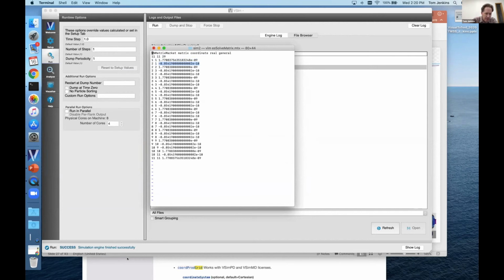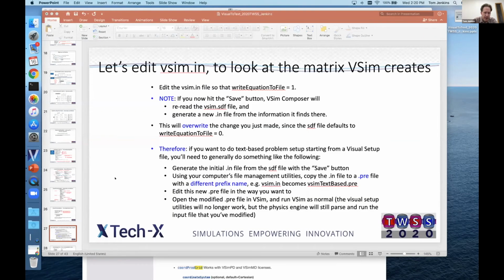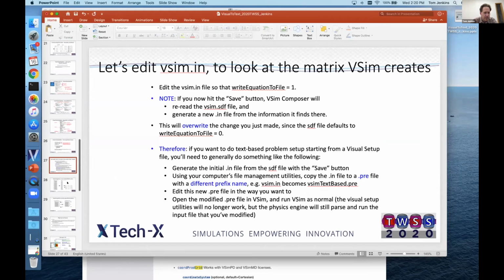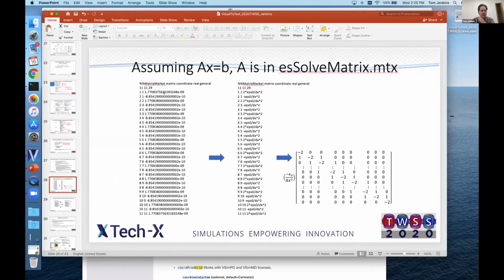If you know what you're looking for, you can back out what those mean. So here is my listing, and you know that your matrix ought to look like minus epsilon naught over delta x squared times these factors going down the diagonal, the minus 2 and the 1.